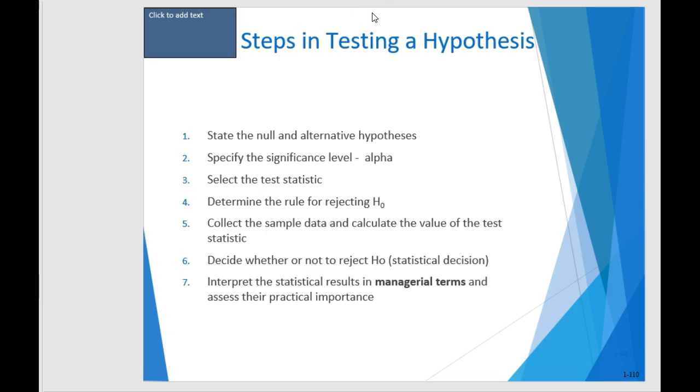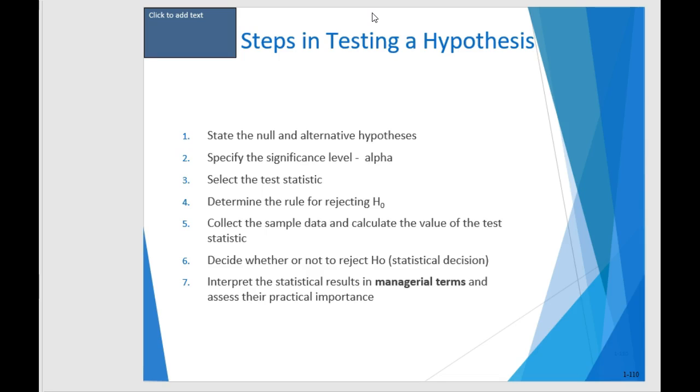So what we did in confidence intervals is we had a certain level of alpha. If we had a 95% confidence interval, our alpha level was 0.05. If we had a 99% confidence interval, our alpha level is 0.01. So the alpha level is just specifying our chances of being wrong, right? So the smaller that alpha level is, the better off we are in being correct. Okay, so what we would do in step 2 is we predetermine what we want.